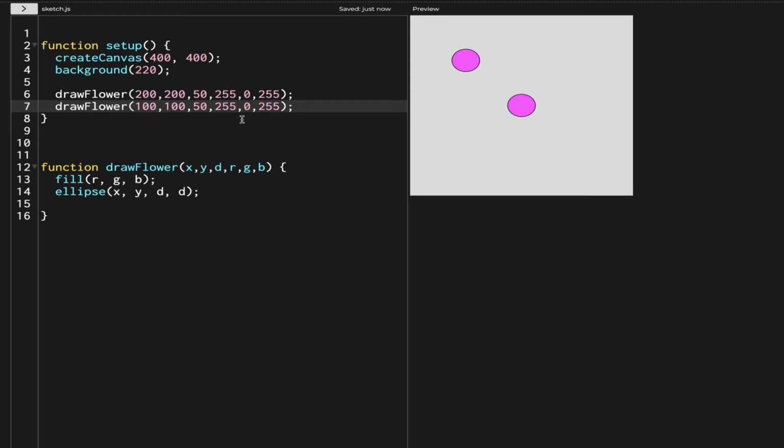What we want to do is that whenever I click on the screen, a new flower appears. For that, I need to first make the flower, and then we are going to make more of these by using the mousePressed function. So this is the first ellipse we have made, right?